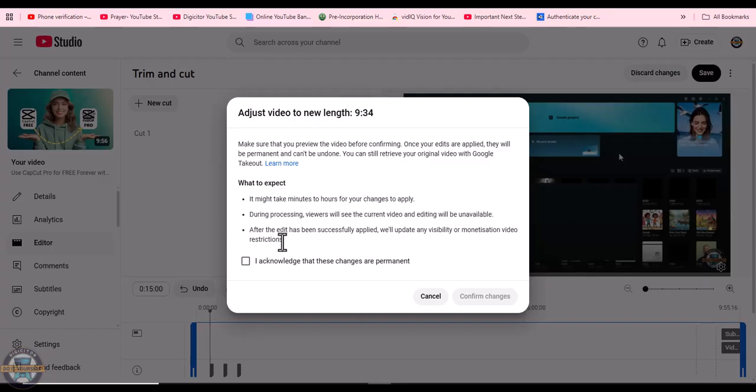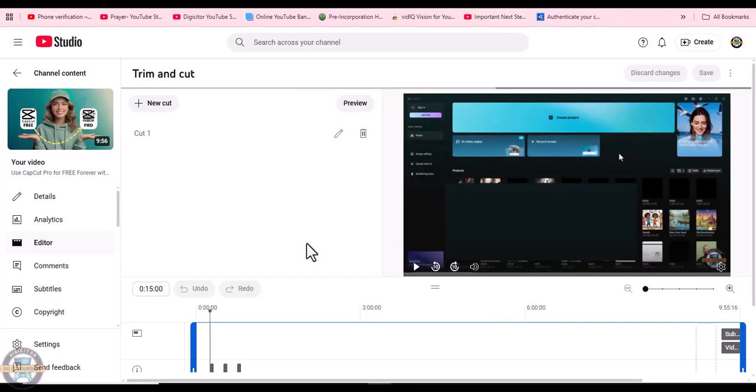And here you can see it will give you some warning. Just like that, you click acknowledge and click confirm change.